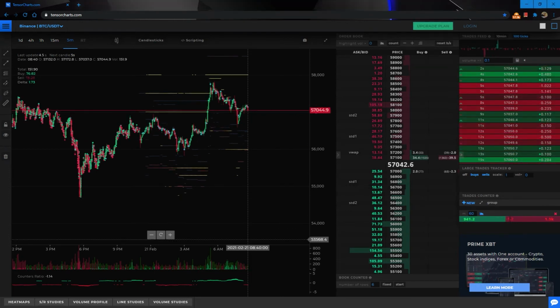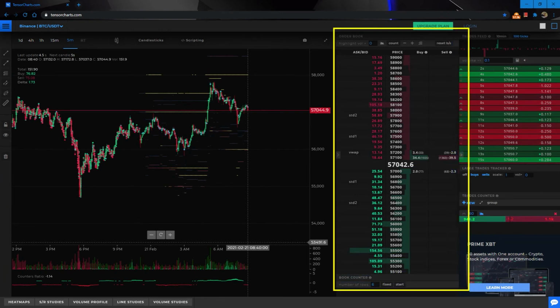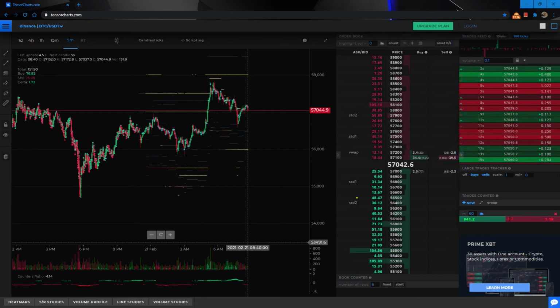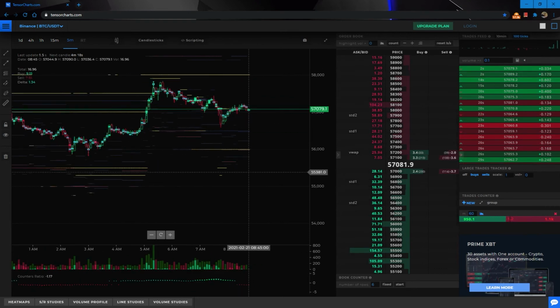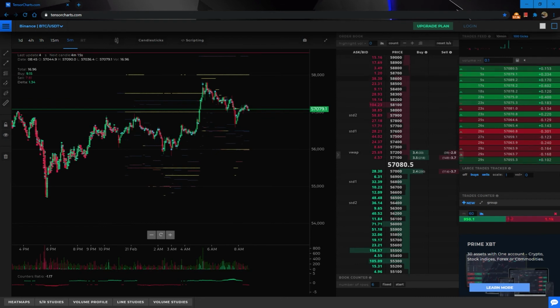The order book in the middle here is fairly straightforward. This is just the bid-ask. I mean, you can't really go much beyond that. But it does show you some really useful information like standard deviation 1, 2, the VWAP. And along with that, you can also see the size that's coming in there. So here, obviously, there's a big chunk of orders that are resting right around that 55,500. Okay, well, I can see them represented way down here. Now, you can obviously increase or decrease this. You can make this more or less accurate or zoomed in, if you will. Very, very flexible in terms of how you want to adjust it, but another really useful tool.